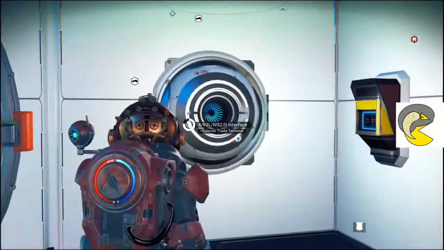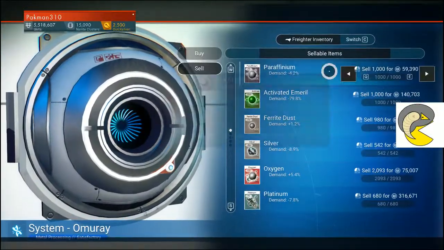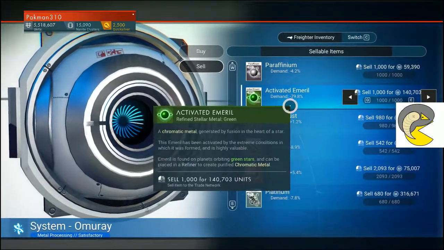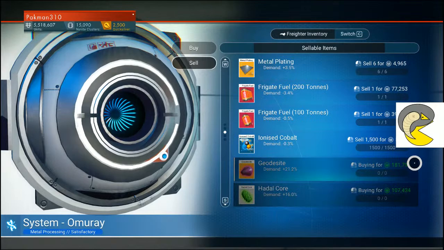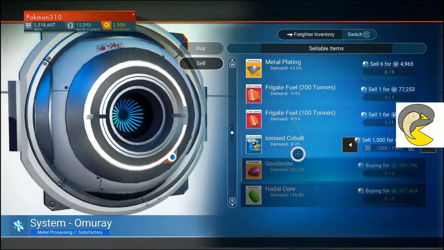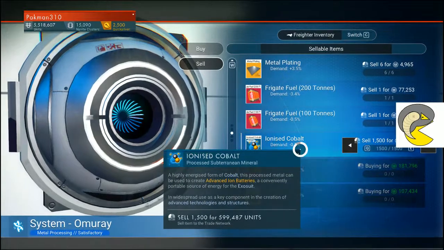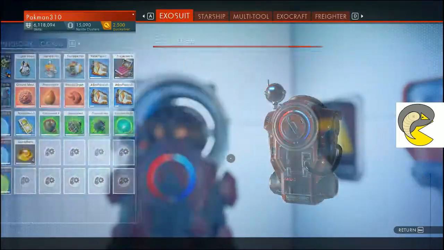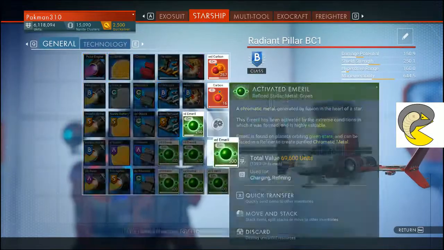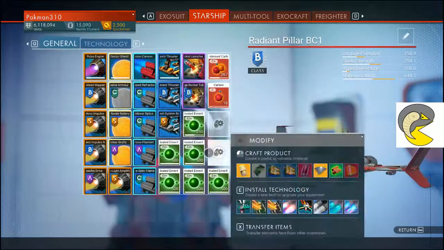And let me sell off the ionized cobalt. Okay, so it's going to be way negative because I already dumped a couple thousand into this market, but the ionized cobalt, 1,500 pieces, pretty much just shy of 600,000. And that was just 10 pieces of ionized cobalt, so yeah, definitely do it. You'll make a hell of a profit.